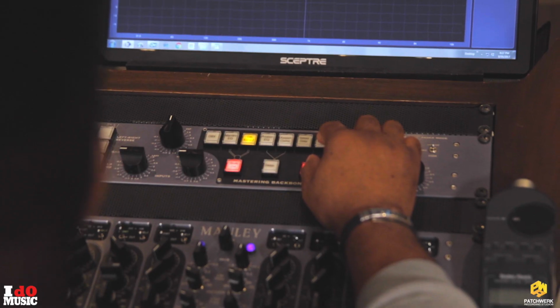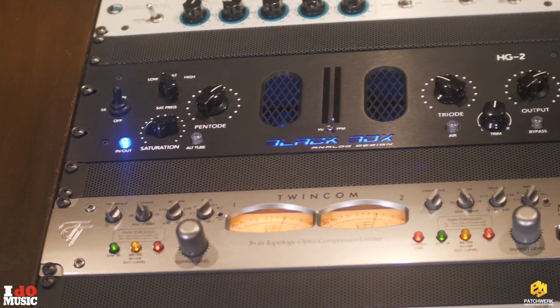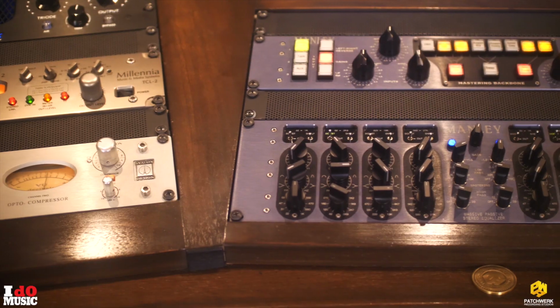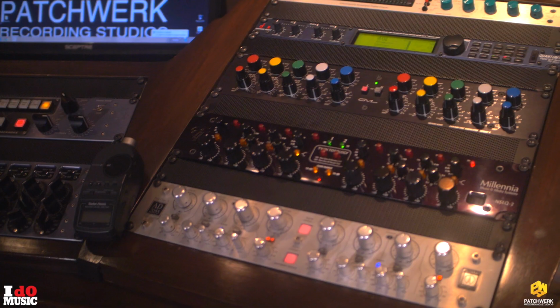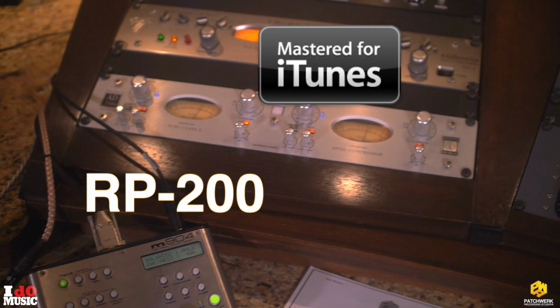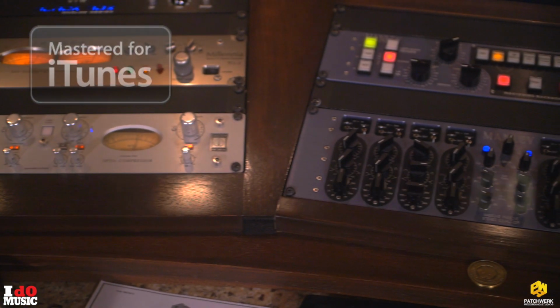on your mix. There's a lot of things that are involved in doing the mastering process. I mean, there's a lot of things as far as phase alignment, EQing, compression, loudness variables, and things like that that are put on the mix by a different engineer. So basically what it is, it allows you to get a separate set of professional ears on your final mix and get those final tweaks to get it radio ready and club ready, so it hits all the industry standards. I mean, we meet all of the iTunes standards, the RP200 standards for levels, so that all your stuff will be able to be put on any kind of distribution medium that you're looking for.